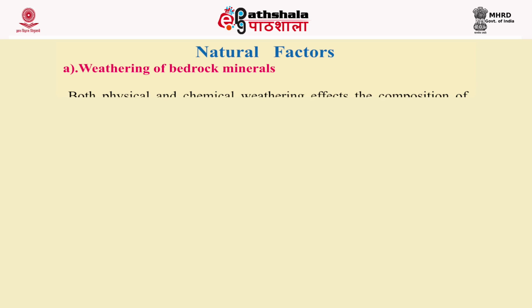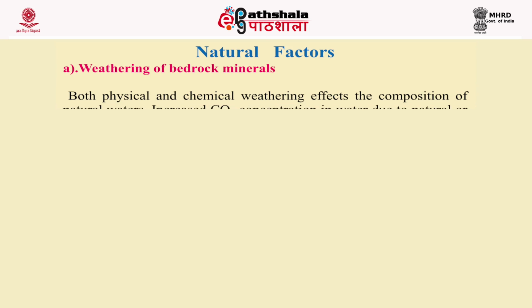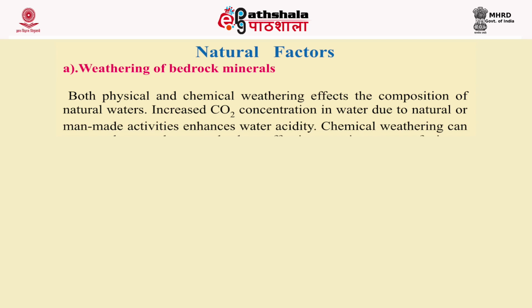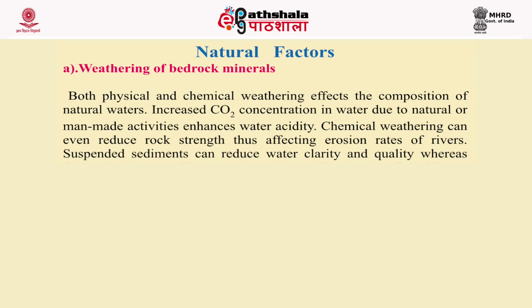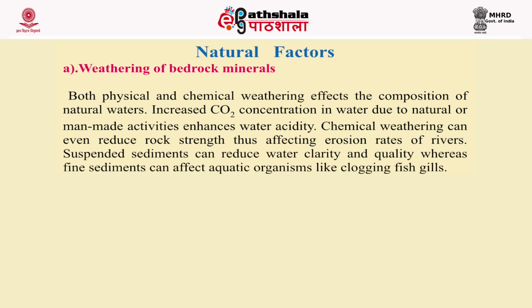Both physical and chemical weathering affect the composition of natural waters. Increased CO2 concentration in water due to natural or man-made activities enhances water acidity. Chemical weathering can even reduce rock strength, thus affecting erosion rates of rivers. Suspended sediments can reduce water clarity and quality, whereas fine sediments can affect aquatic organisms, like clogging fish gills.